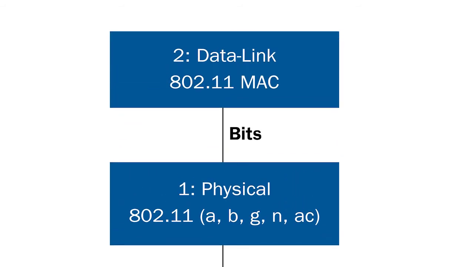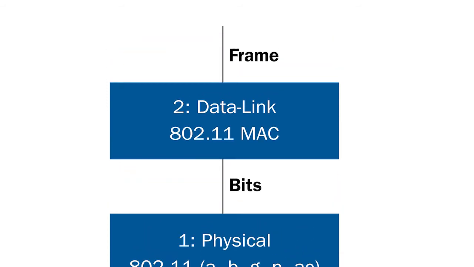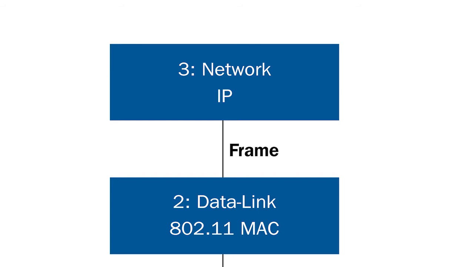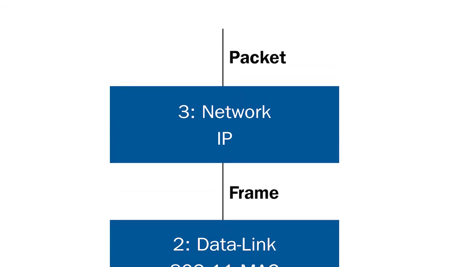Layer 2 is the data link layer. It takes bits from the physical layer and turns them into frames, or vice versa. Frames are the atomic unit of transmission for the network. Layer 3 is the IP layer. It takes frames and turns them into packets, which are routable anywhere on the great wide world of the internet. The IP layer deals with the addressing and routing of packets.